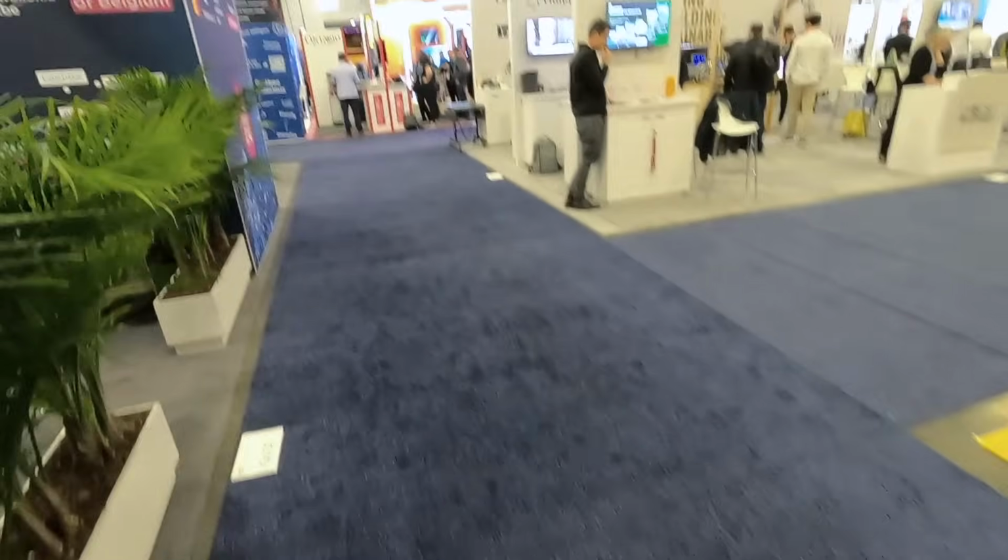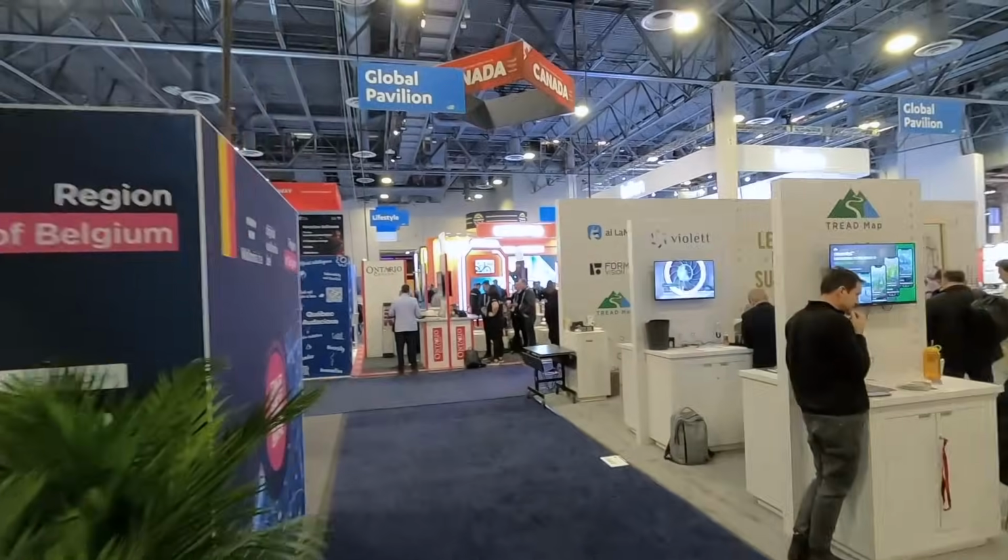Okay, I see the Urtopia exhibit there in the distance, so we're going to go check that out. I have not personally got to ride on any Urtopia bikes, but they have a new model that has ChatGPT built into it that they're unveiling here at CES. What that means, I don't know. We're about to find out.